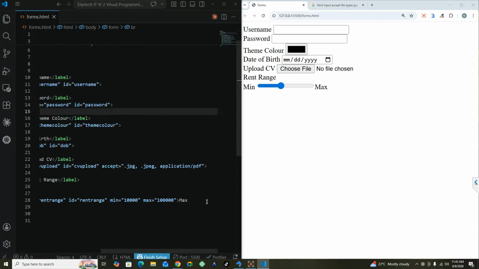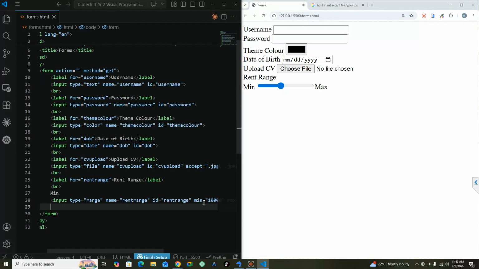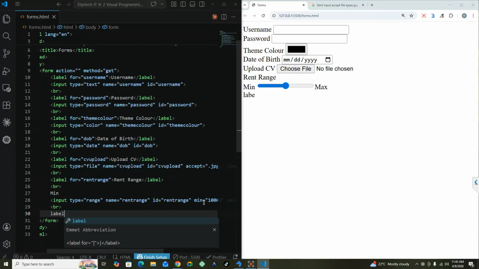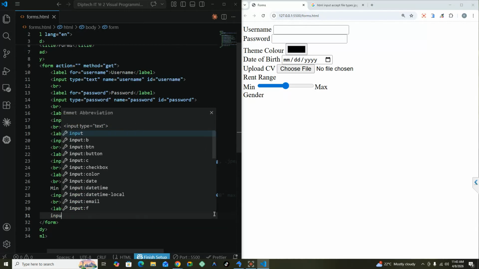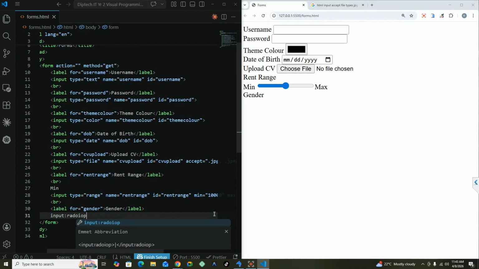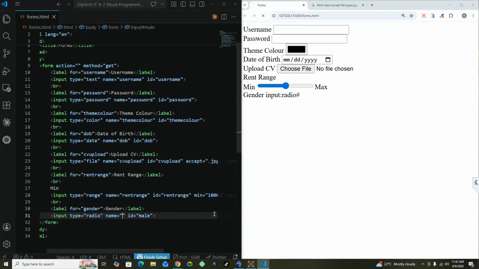Okay. Now there's also another type of input called radio buttons. Now, for example, let's say we're talking about gender, and I want to ask you, what's your gender? So it's either male or female, either of those two values. So what I'll do here, I'll put a label for, I'll say gender, and I'll put here gender. Then inside gender, now I'm going to put some input. These ones are going to be radio. Then I'll have the value here for male. The name here will be gender.